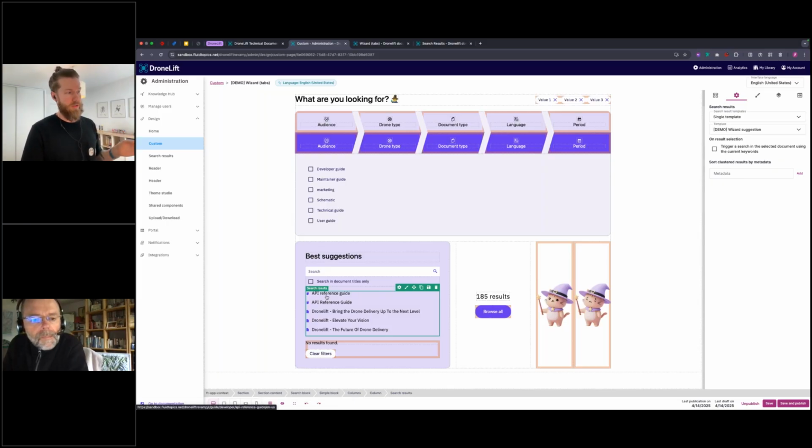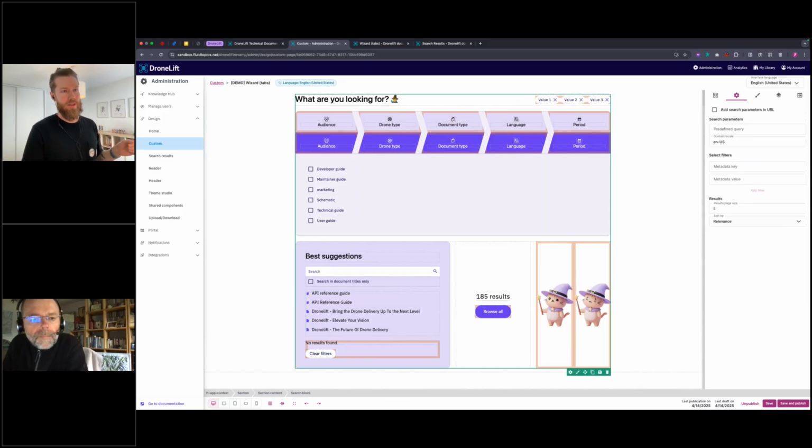No, it's not on the search results. It's in the search block component containing the search results. So I will go back to my search block. And as you can see here, the results are set to be 5 results page size. So that's why I got my 5 best suggestions.